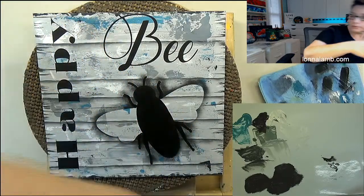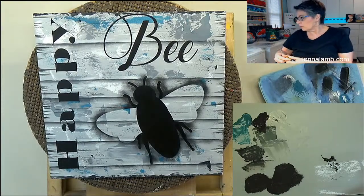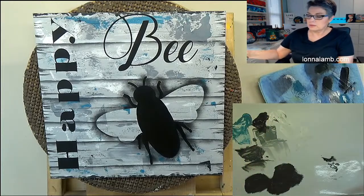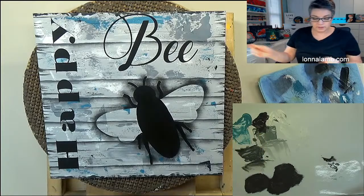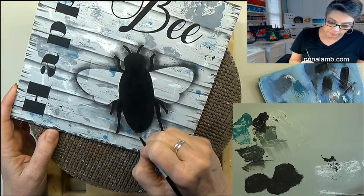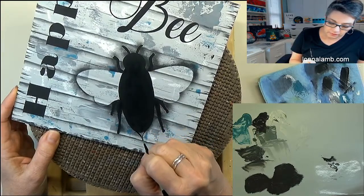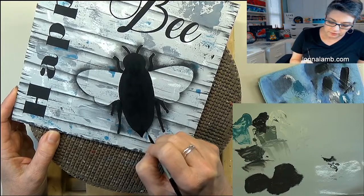While I have my body drying, first I want to put my little stinger on. I have to put more black out because we're going to need more black. I'm going to put my little stinger thing on. This part is optional because the stencil doesn't have the stinger on it. It's just a fun, playful little bee.